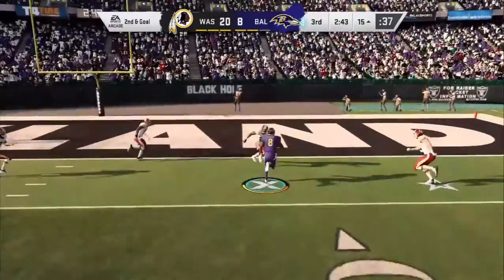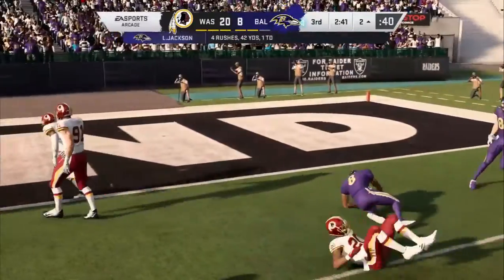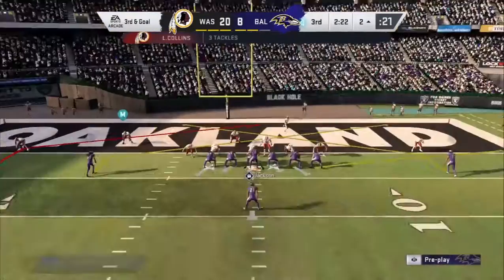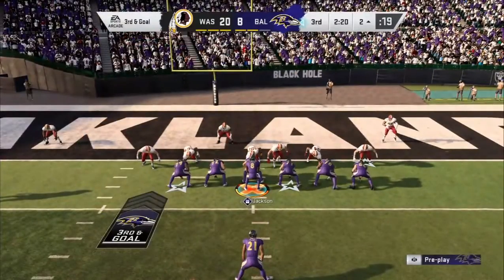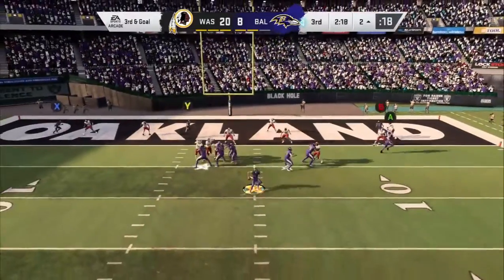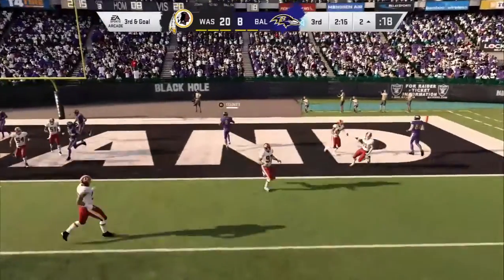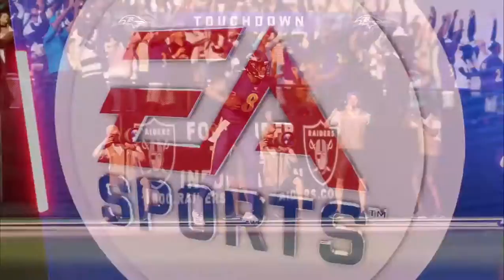Flushed out right. And now he's going to use his legs. And he's able to get it down to the 2-yard line. Well, they've been so good on third down all day long. Can they convert another here on third and goal? Escaping the pressure right. Touchdown, Ravens!